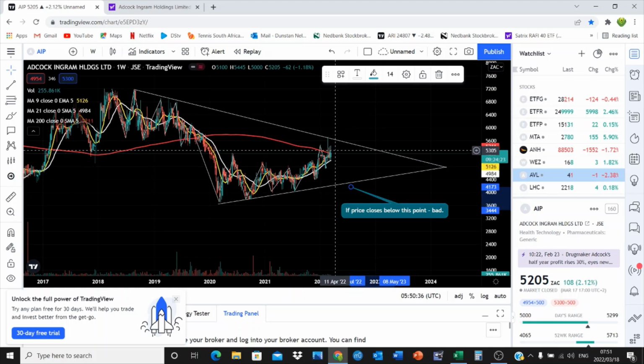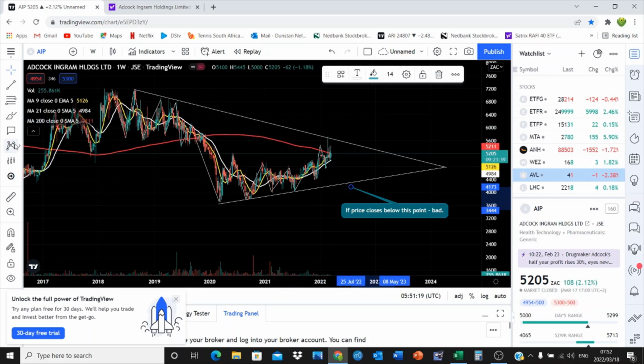However, if price happens to continue along these average lines and meet here, this would be a critical point to see, are investors and traders going to have the confidence to buy this breakout? And what happens is, you have now many hundreds of thousands of traders and investors that all see the same thing. And if all of them have the confidence, because of a price breaking and closing above this line, they're all going to jump on this and they're going to buy it up. And guess what? The price is going to shoot out. Right. So this is going to be a critical point.